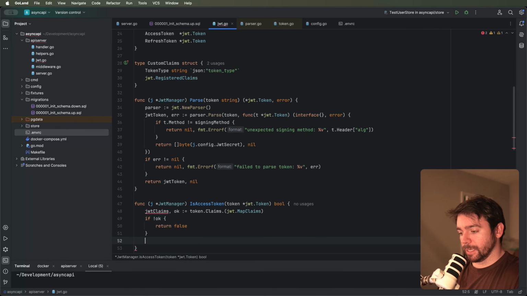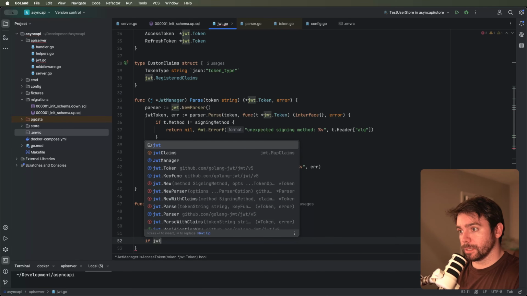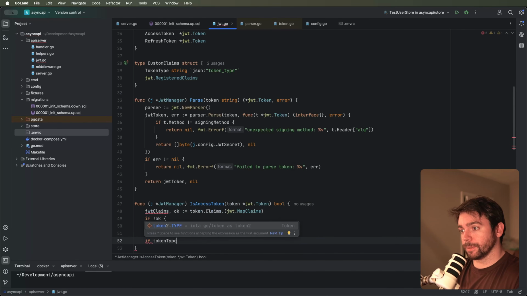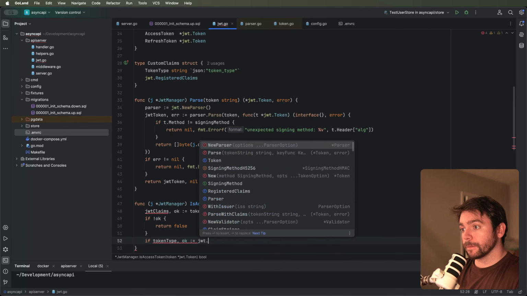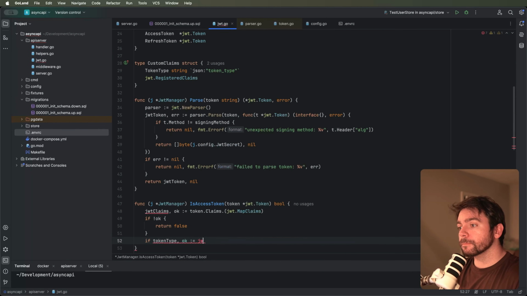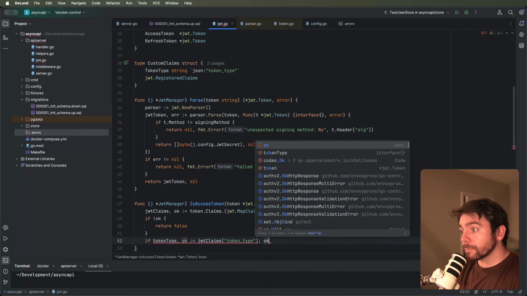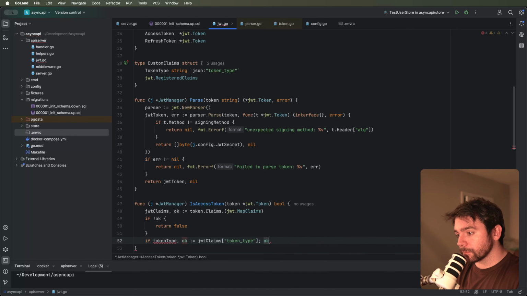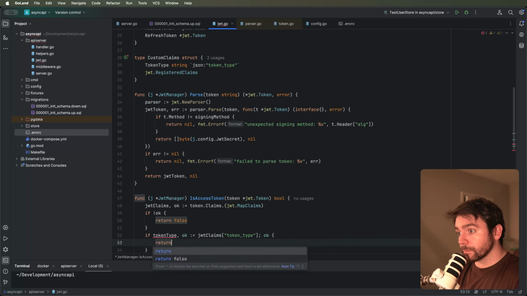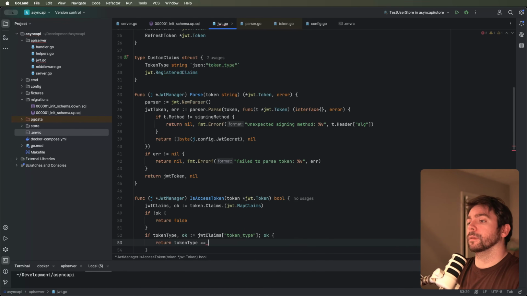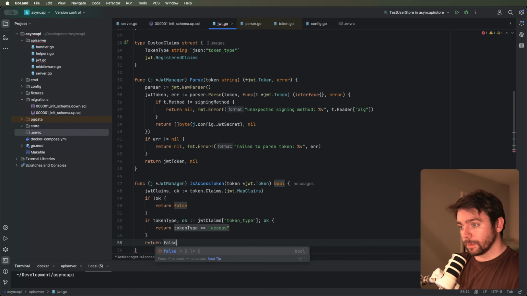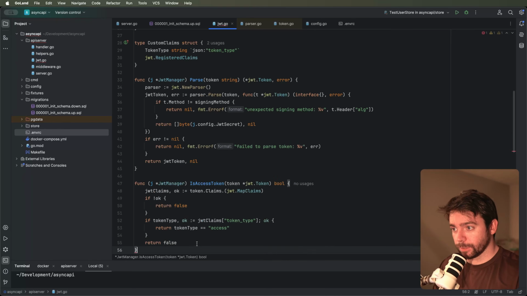And let's say if the token type is JWT claims, and in our base case, we'll just return false.